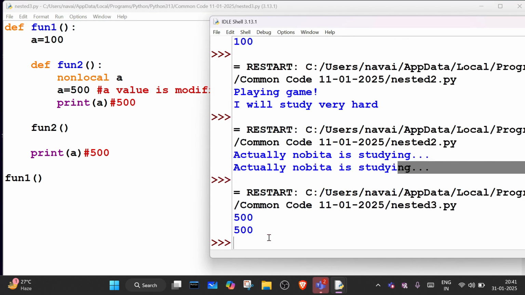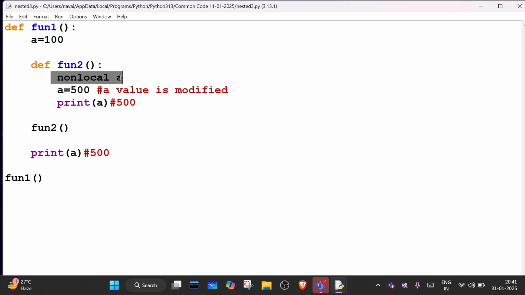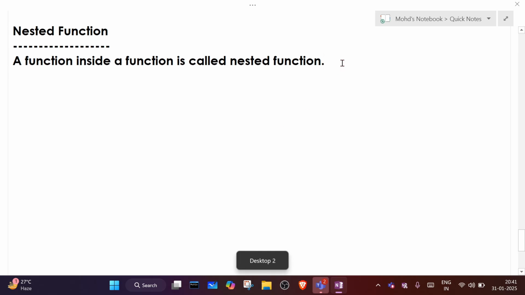Both places are printing 500 because we are using nonlocal. So what is the meaning of nonlocal?